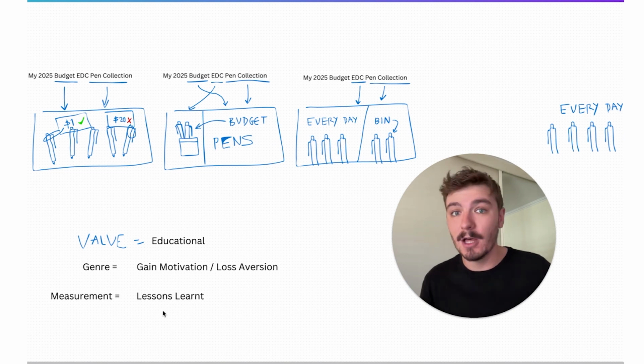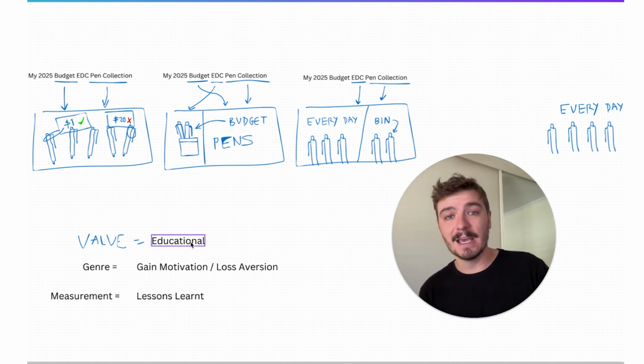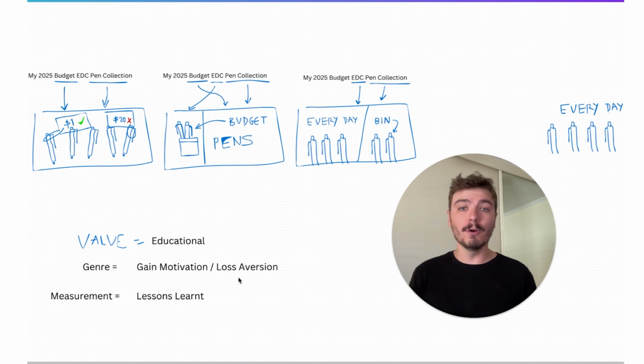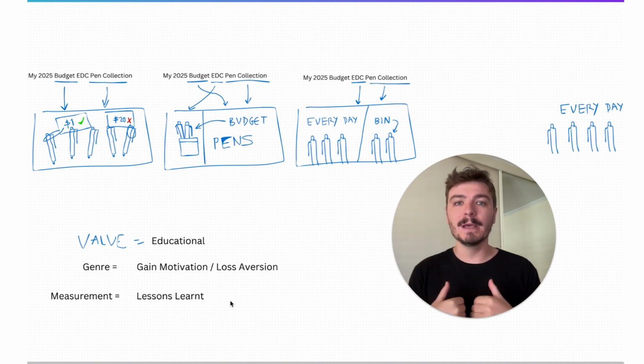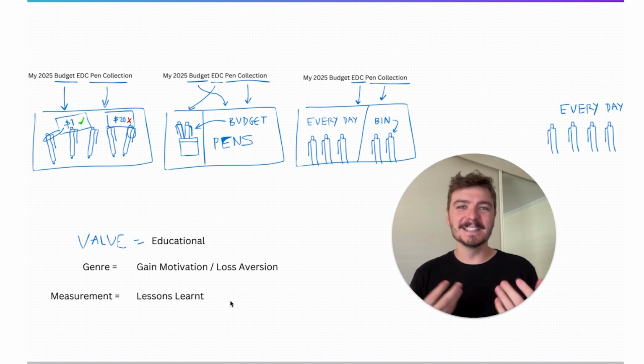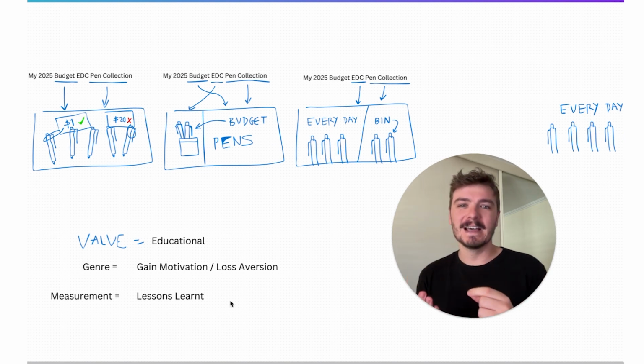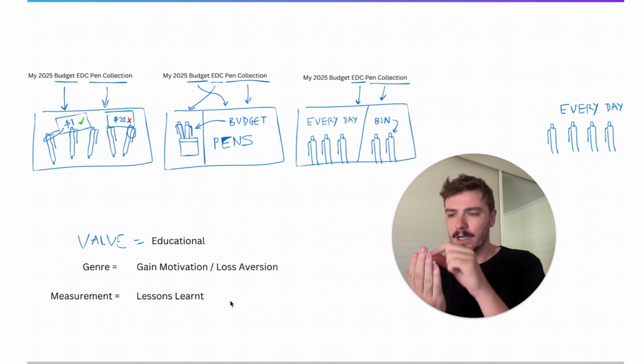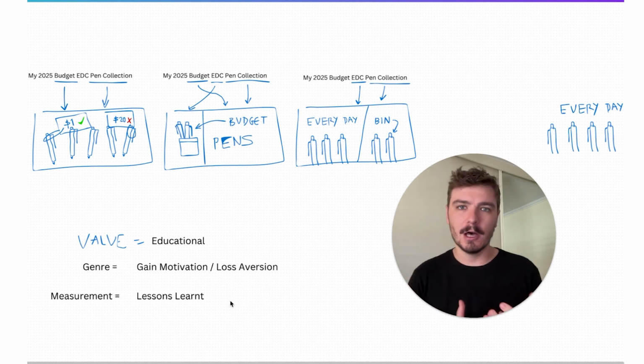If this was entertainment instead, and let's say the genre was comedy, then the measurement would be how many times I laugh, for example. Or if it was an entertainment video and the genre here was horror, then the way I measure that would be how many times I get scared. So it's really important for you to understand how people are going to measure this video. And this isn't like, when someone's watching this, they're sitting down with a pen and pad going, okay, 1 laugh, 2 laugh. They're not counting laughs or anything like that.